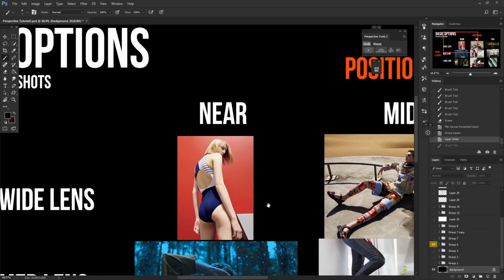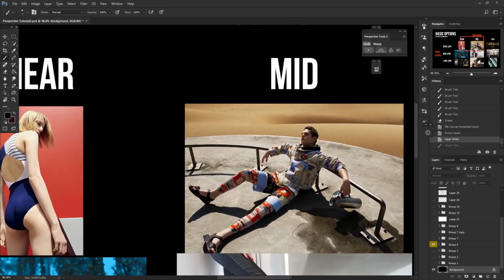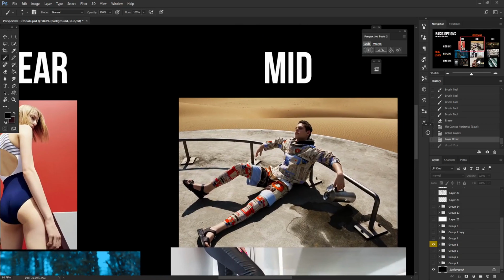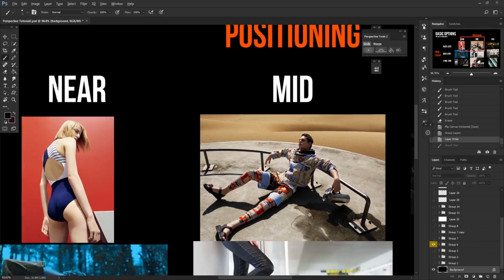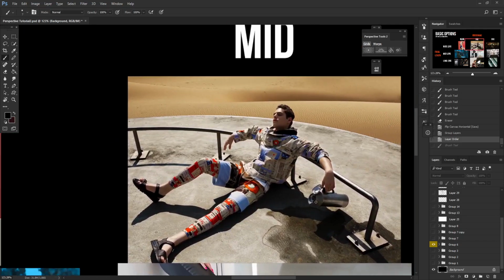So this is kind of the idea here. And when we move the camera a little further away, you notice that now we can see the whole body of the character. However, we still see quite a bit of visual distortion because, again, our field of view is quite wide. So you can see how from the nearer part of the concrete and at a further part of the concrete, the scale is really different, right? Like it really recedes back into the scene, and there's a lot of convergence distortion in this example.